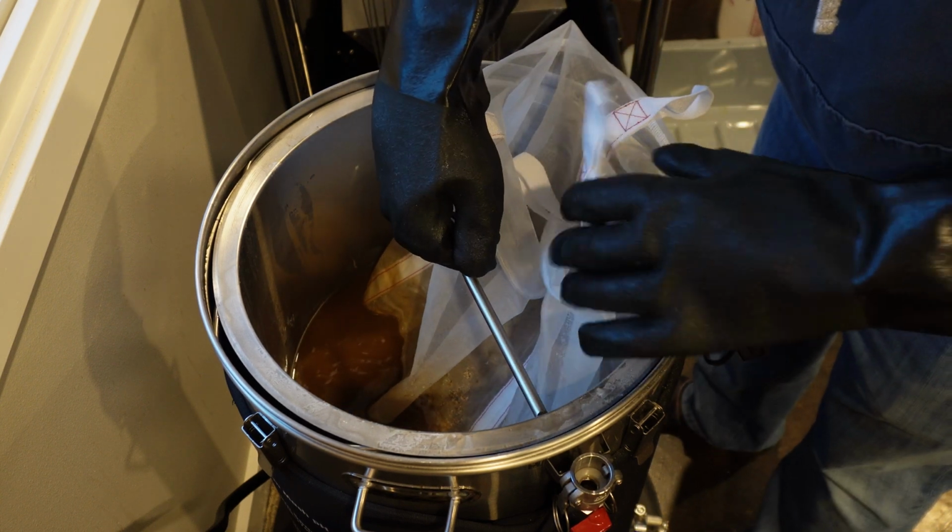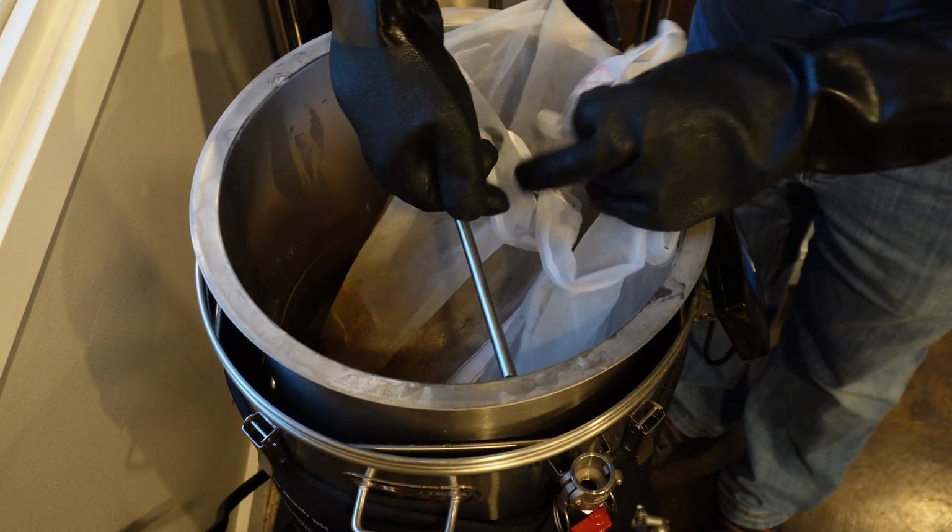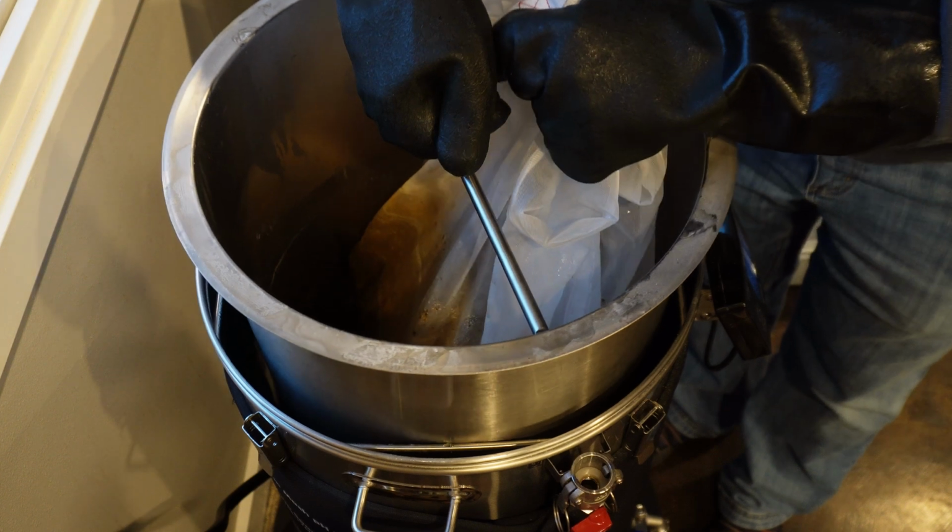Okay, so we'll get this lifted up out of here. And usually I just lift it part way. It's just not a huge grain bill, so it's not super crazy.